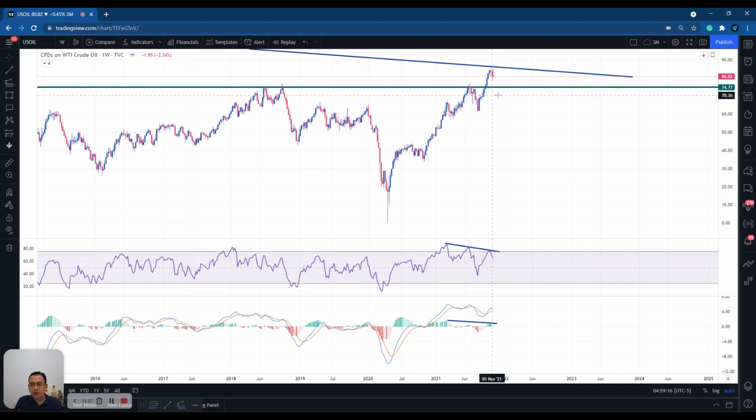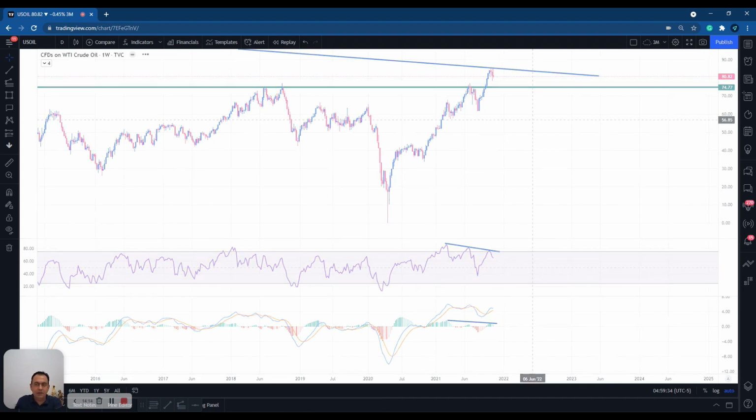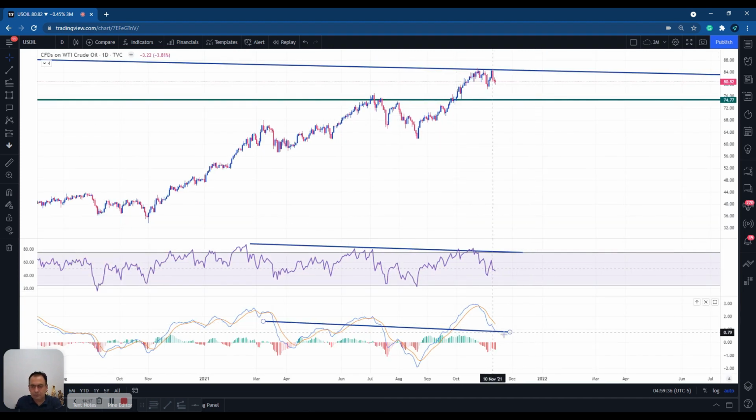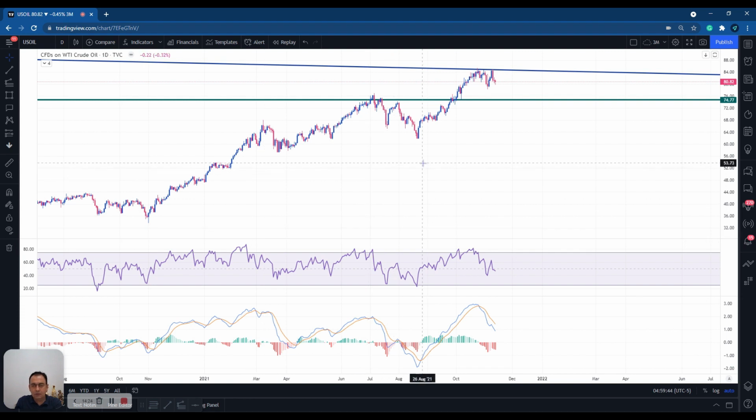We do not have a new low, or it has not broken the previous support. So I can't say it has turned bearish, but definitely it's under slowdown due to the bearish divergence on the weekly. But on daily, I'm removing these lines on the MACD and RSI. On the daily, we do not have any signs for the bearish formation.